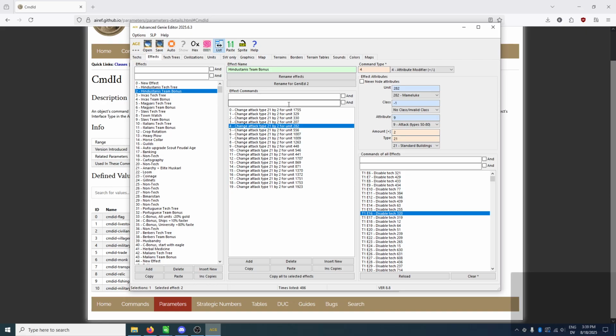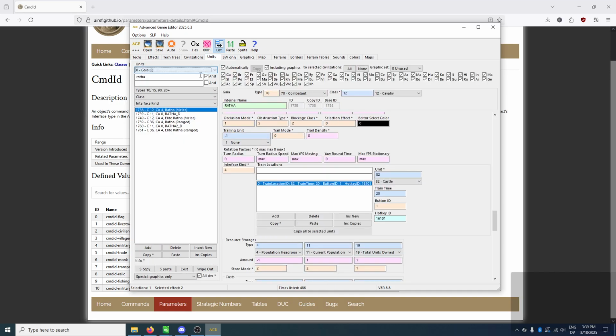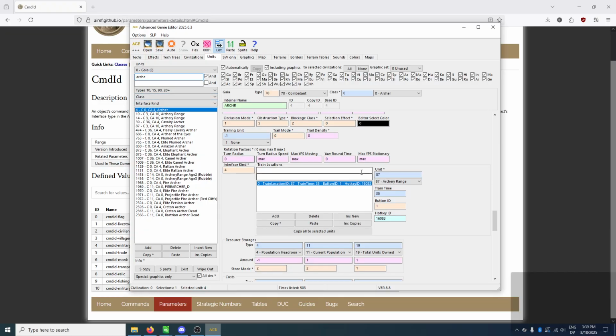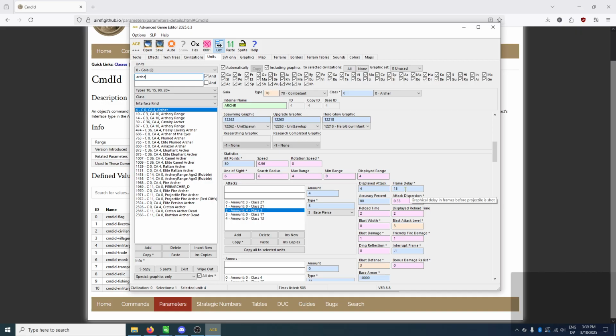I think that we're going to briefly touch on two more tabs here. So we've got the graphics tab. The main reason I'm showing this is, if we go back to the Archer and go back up to frame delay, I said earlier that the frame delay is the number of frames in the attack animation that have to finish before the unit shoots their projectile. This is used in the calculation of attack delay. So 15 frames have to go by.